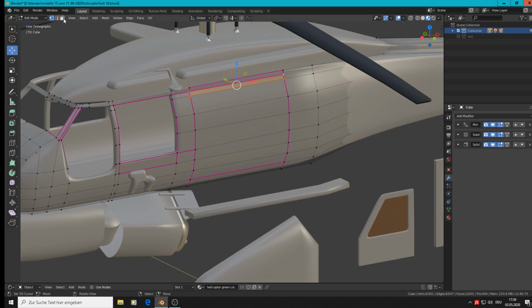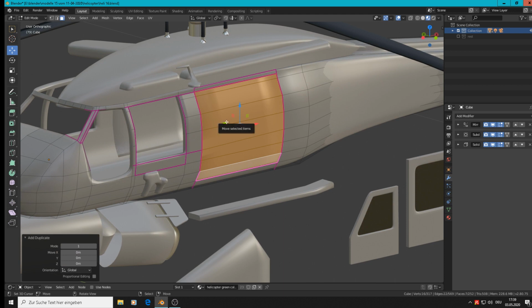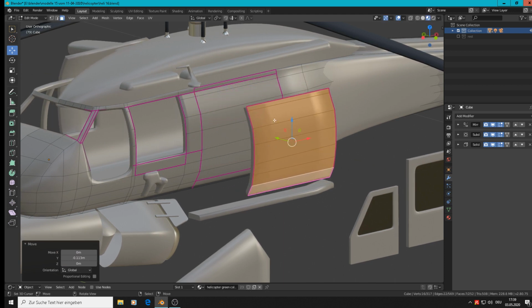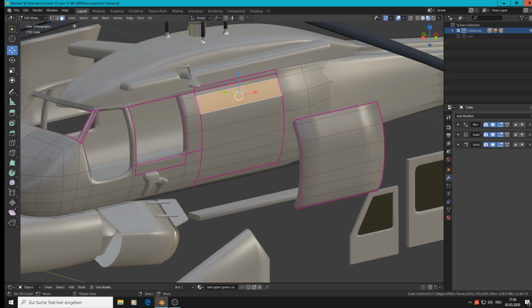Then we take here the faces from there till there, so, and Shift D, make a copy and bring it out. So we have automatically the same roundness like that is, so it fits later perfectly.